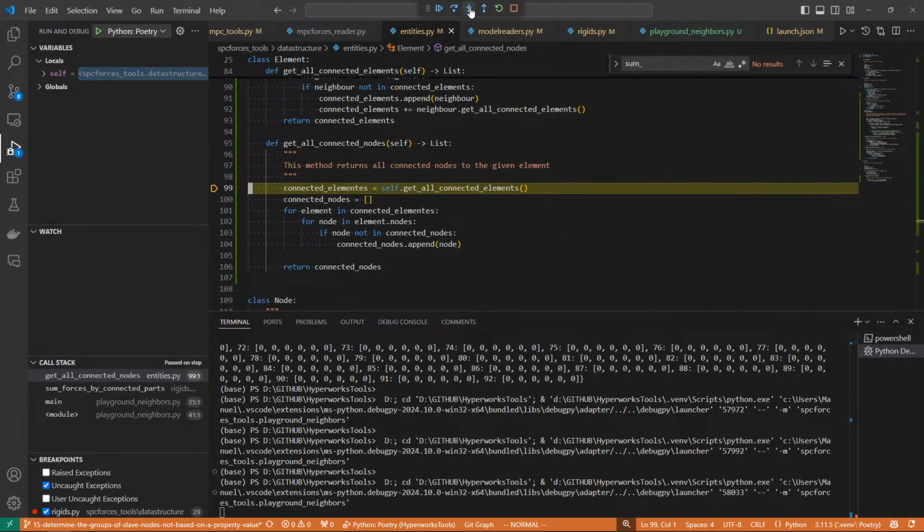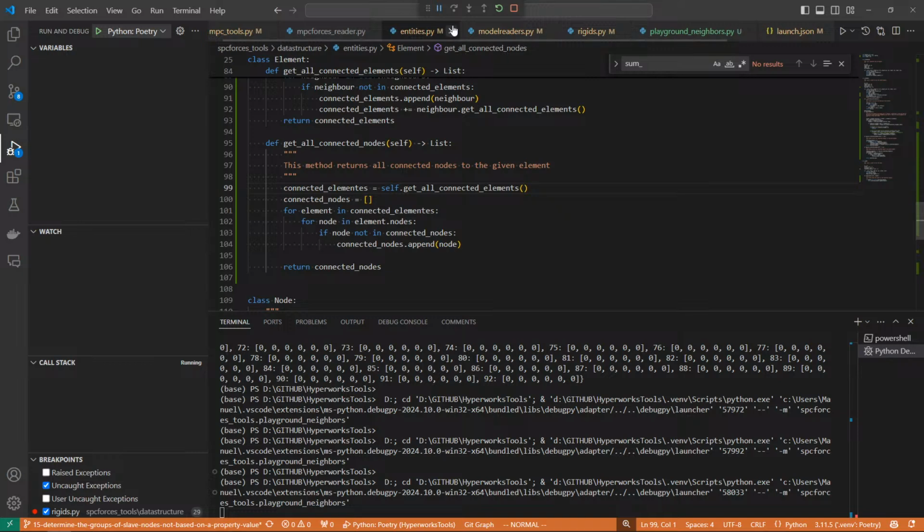So jump in here, then the connected elements is... Oh, I think I clicked the wrong button. Oh no, I think this method can take a while. This is perfectly fine. That this takes a few seconds, maybe a little bit more. Because this is now doing this all growing thing and stuff like that. And we even have no idea if it does not contain some infinity loops in there. Could be. I have not checked that.